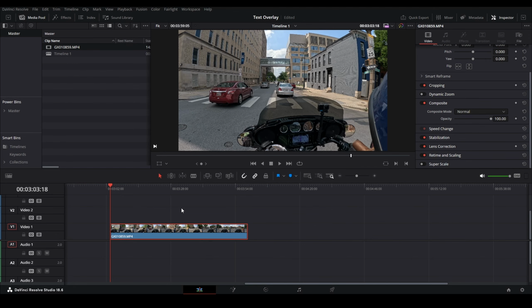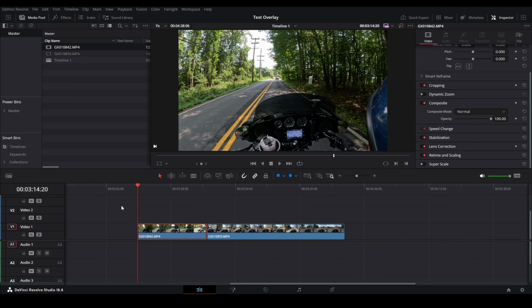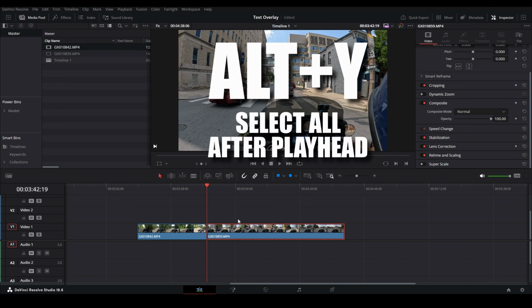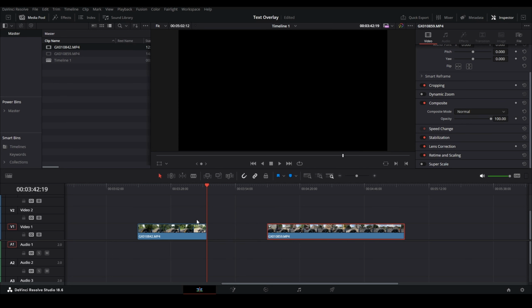Let's get into Resolve and take a look at what we're working with. Here we are. We've got a clip. I'm riding through Baltimore, Maryland, and I want to announce that that's where I'm coming from. But we're going to need a clip before that. So through the magic of video editing, I've added another clip before that one. What we want to do is move our clip, and if you have everything else past there, you can deselect everything and press Alt-Y to select everything past the playhead and move it over. And we're just going to move it over a whole bunch.